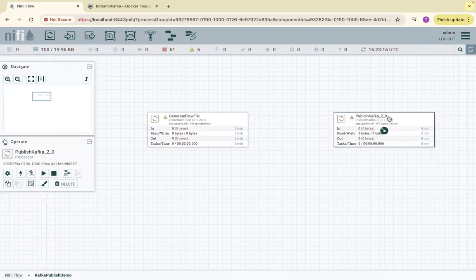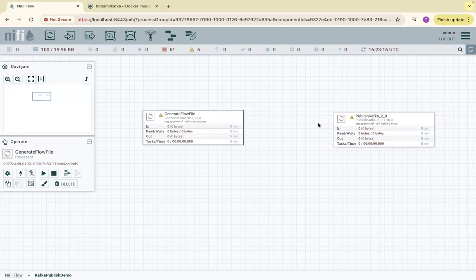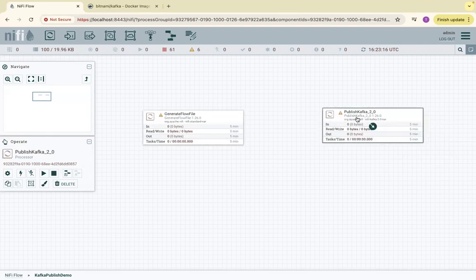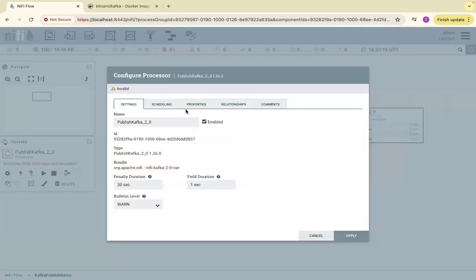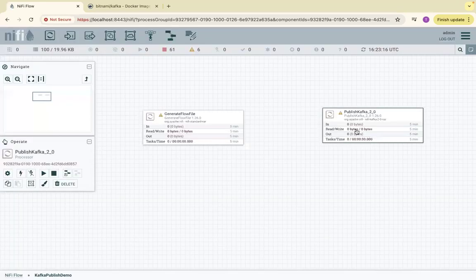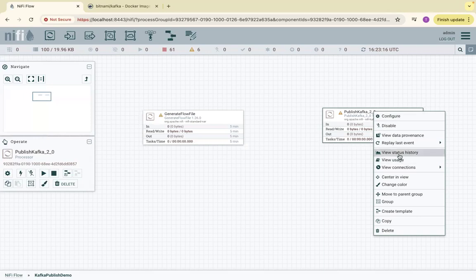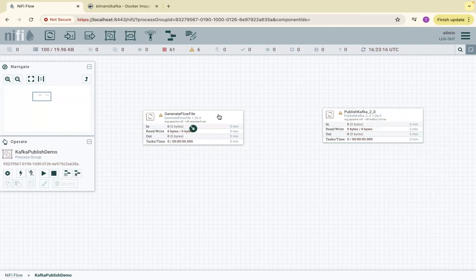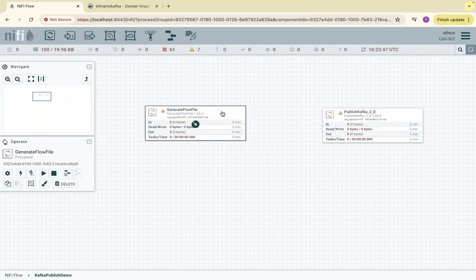There are multiple versions, PublishKafka 1 and PublishKafka 2. Based upon your Kafka version, you have to select the appropriate one. We can change the version as well. So let's connect these two processors.